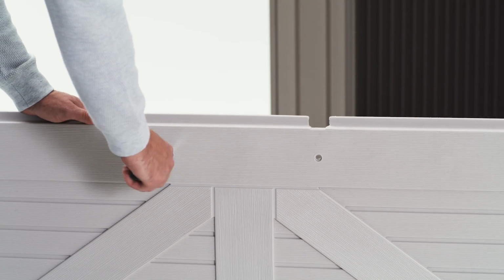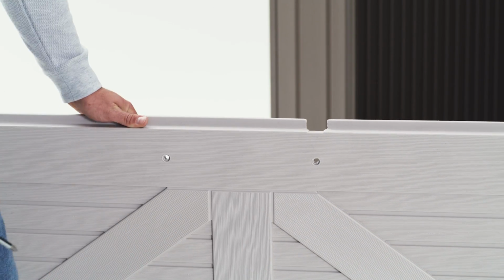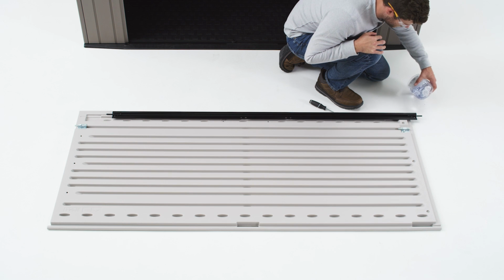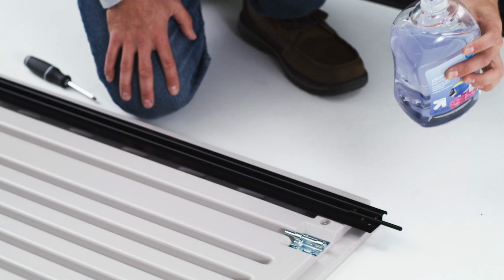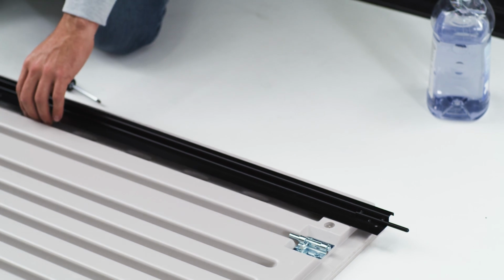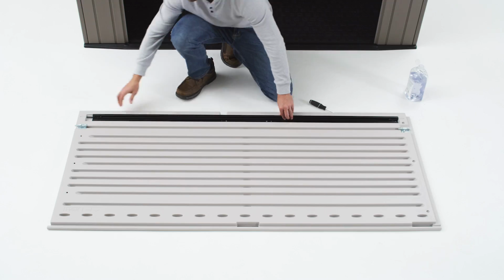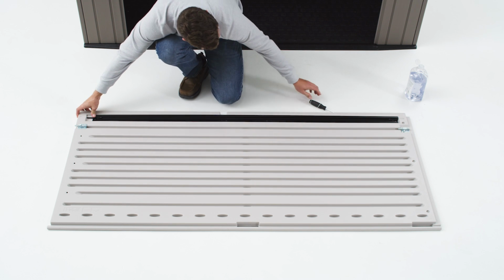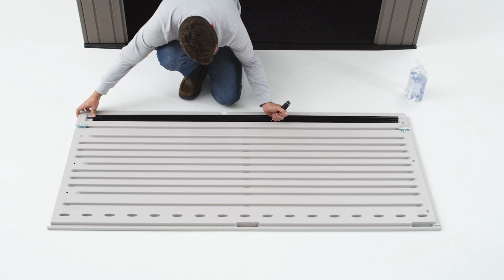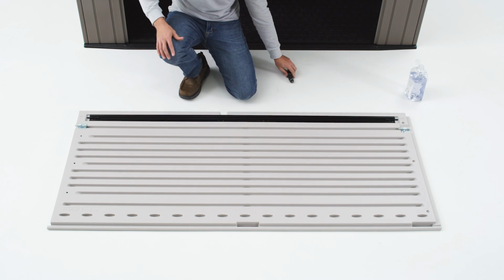Use the screwdriver to clear the 2 bolt locations on left door T where the handle is to be attached. Lubricate the pins on each end of door support S2. Place top pin of door support S2 into the slot at the top of left door T. Slide into hole until the bottom pin can be aligned with the door's bottom slot. Slide down until the doors and door support's holes are aligned at the handle location.